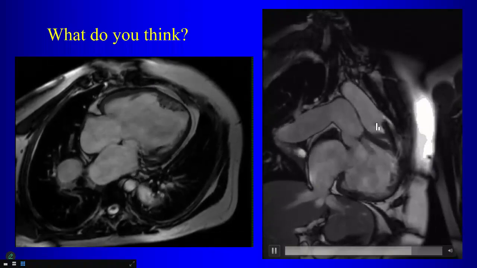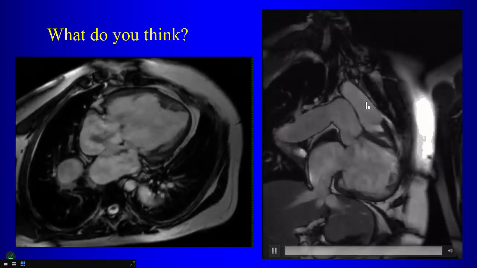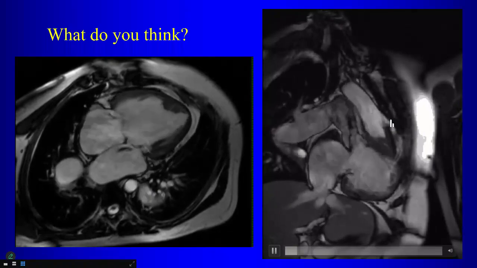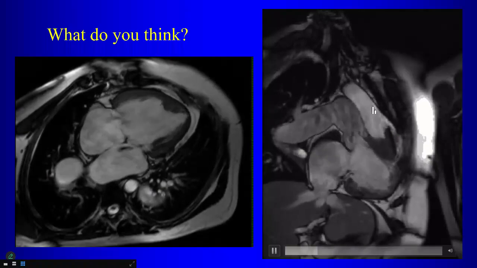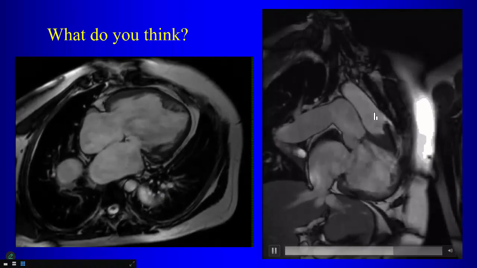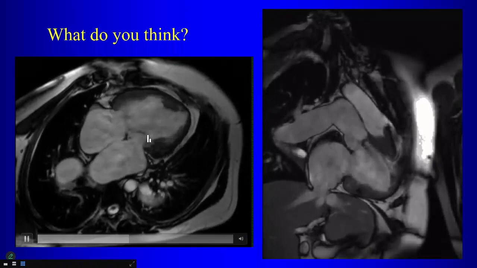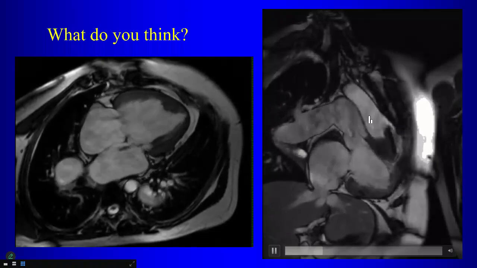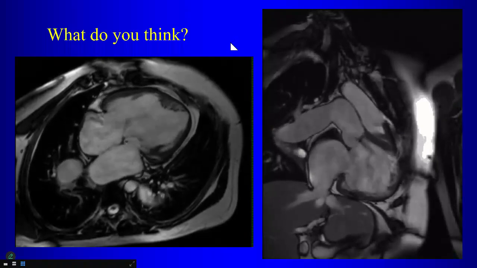Now, if you look over here, what is this guy? What vessel is that? Pulmonary artery? No, it's not the pulmonary artery, it's the other one. Oh. That's the aorta, this is the pulmonary artery. So notice the aorta is to the left of the pulmonary artery, right? So most cases of single ventricle will have an L transposition where the aorta, the ascending aorta, is to the left of the pulmonary artery, and we'll talk about it.